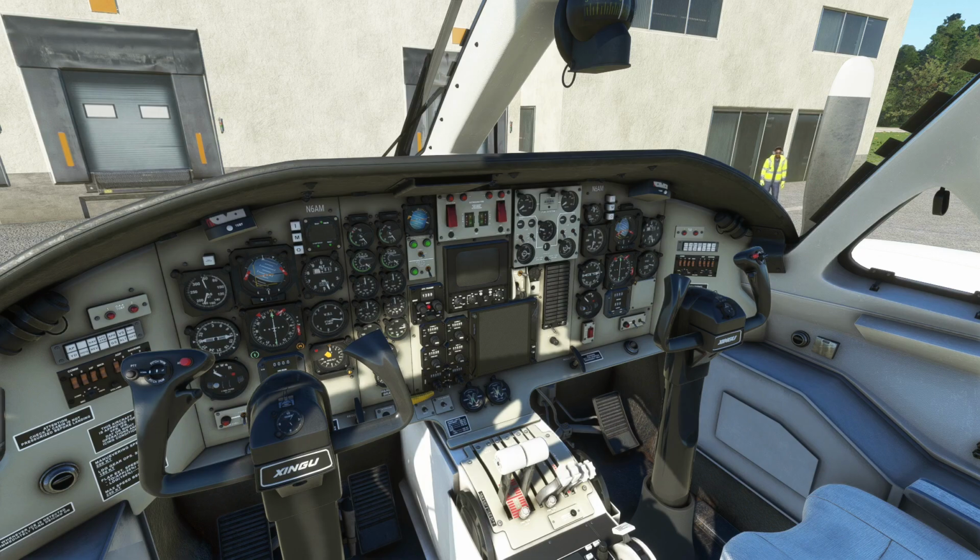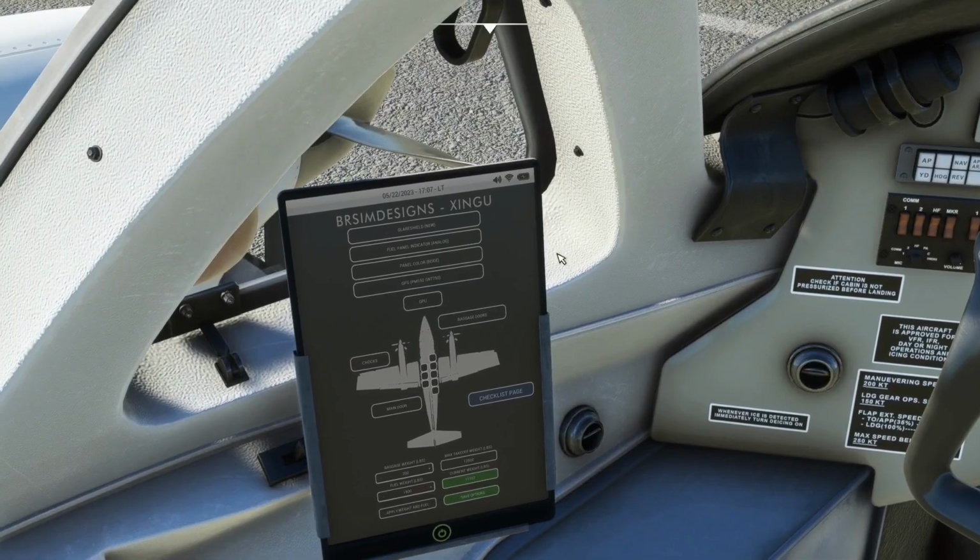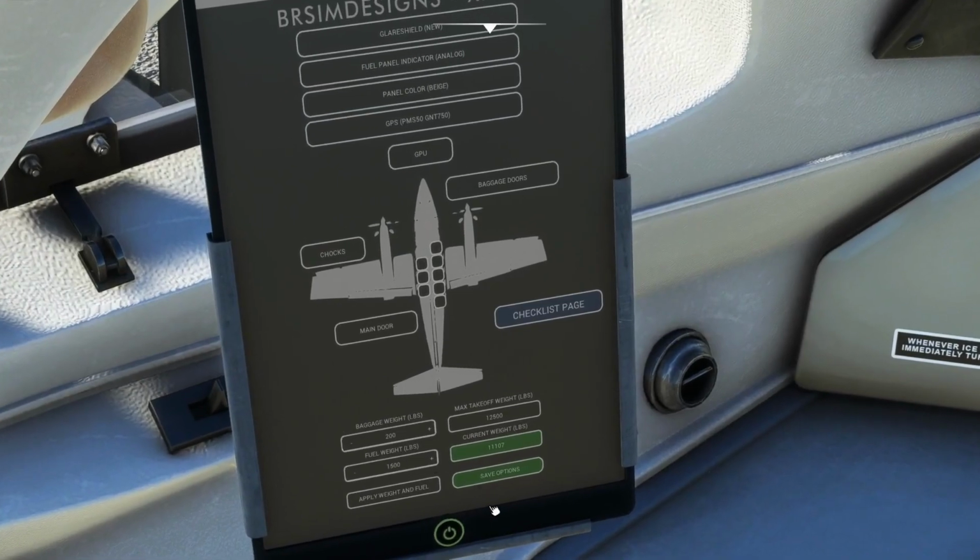What's most important for me are sounds and performance of the aircraft, and how in depth it can go with the aircraft, like if it's study level or not, things like that. Also, just a side note, this is the updated version of May 22nd. Another thing that I noticed is really good is the tablet, and you got a lot of options actually. You got your baggage doors, chocks and main doors, they all work. You even have ground power units. You can set your fuel and your weight down here.